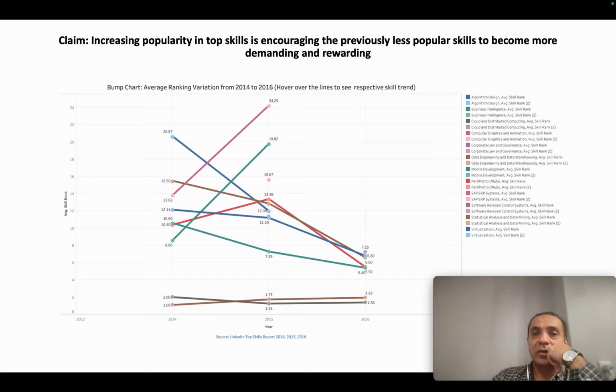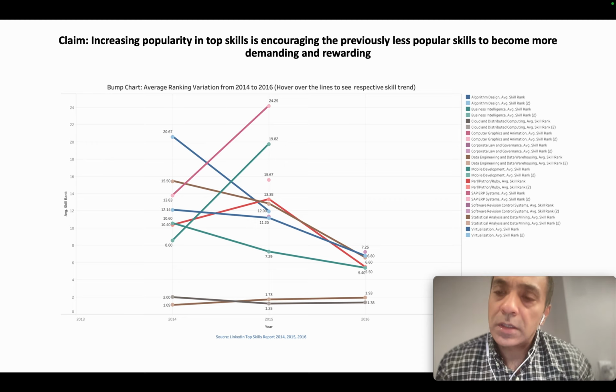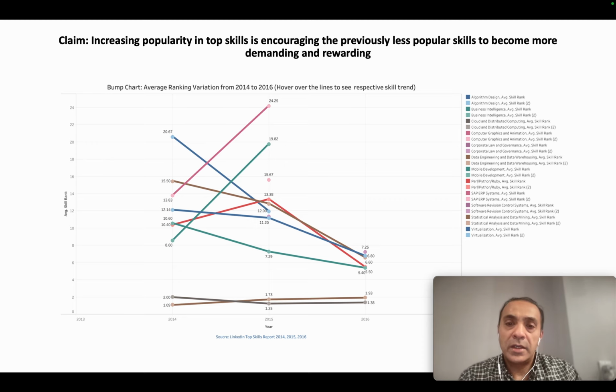Here, my claim is that increasing popularity in top skills is encouraging the previously less popular skills to become more demanding and rewarding. It's a bump chart, which is another very important chart type to show cause and effect in relationships. For example, since the data mining skills or the statistical skills are increasing in demand, it helps other less popular skills to become more demanding and rewarding as well.